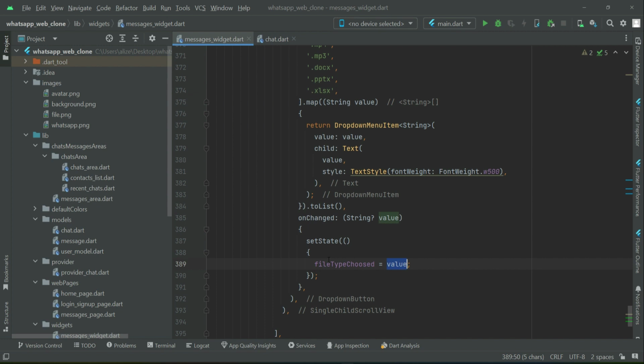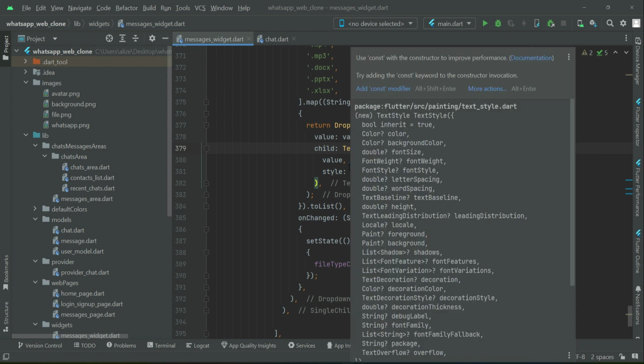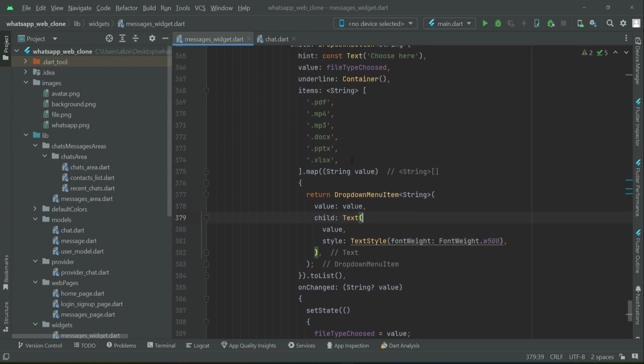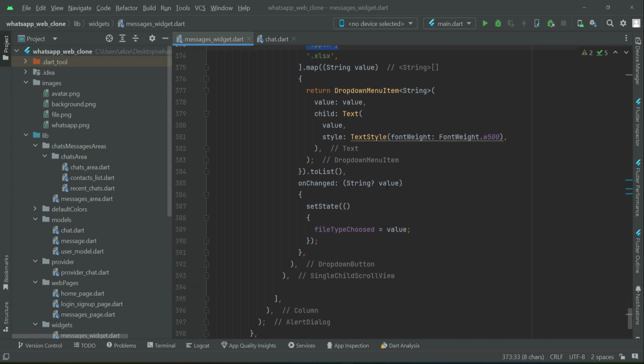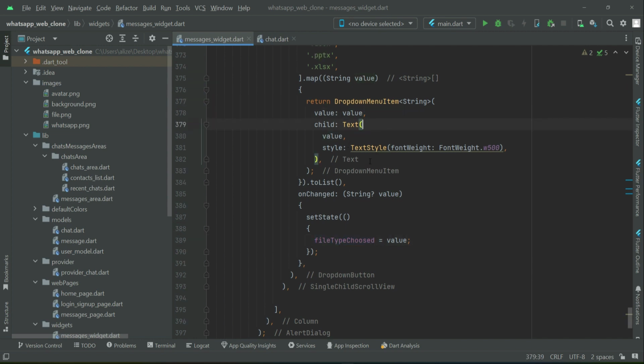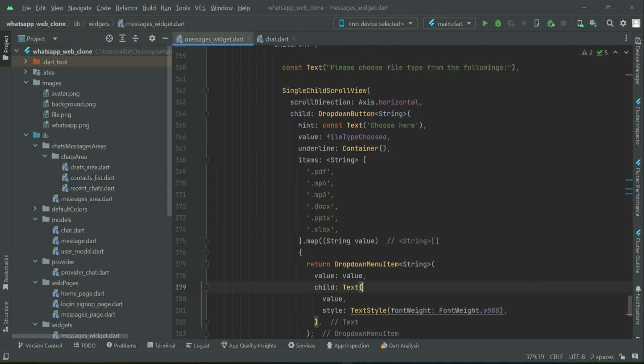That value first we assign to this, and also we display that value using our text widget. Then let's say again the user wants to change, then the user will tap, let's say on .pptx, that is PowerPoint, then that value comes here, it will be assigned to this variable, that is it will update, and then we display that as well here using this text widget. So instead of the hint, we will see the chosen file type.